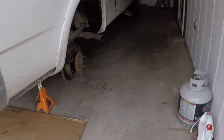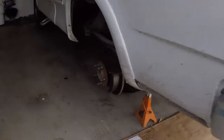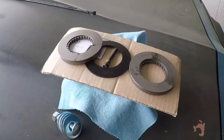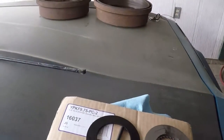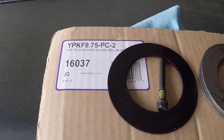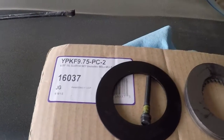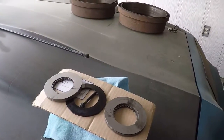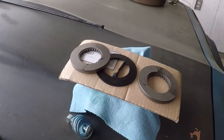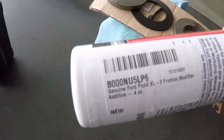As you can see, I have removed the wheels and the drums from both sides, and this is what's going to go back in. I've got the full kit with the Belleville washers for the 9 3/4, the YPKF 9.75 PC-2. These are the steel packs and the shims. That's the Bellevilles, and the friction materials themselves are actually under that thing in a bucket, soaking in some Ford friction modifier. There's your number for that.